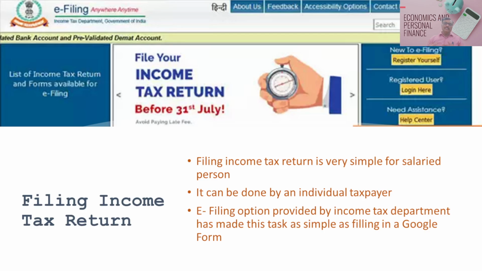It means all your tax will be calculated automatically. A lot of information about how much you have earned is already filled in because it's linked to your PAN number. It's like a form that is partly filled out for you. So when you go for filing income tax return, you have to register on the income tax site. There, most of the things are pre-filled, because when the tax is deducted at source, the person who is deducting the tax has to inform the income tax department that this much tax has been deducted from the income, and it will be credited against your PAN number, and it will be shown during e-filing.